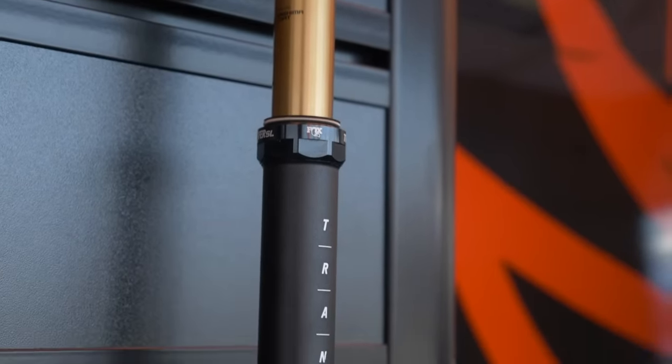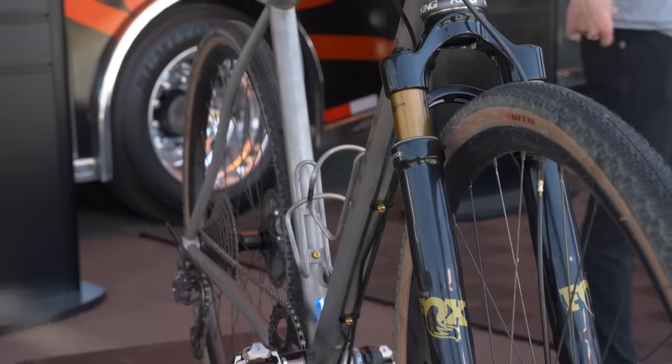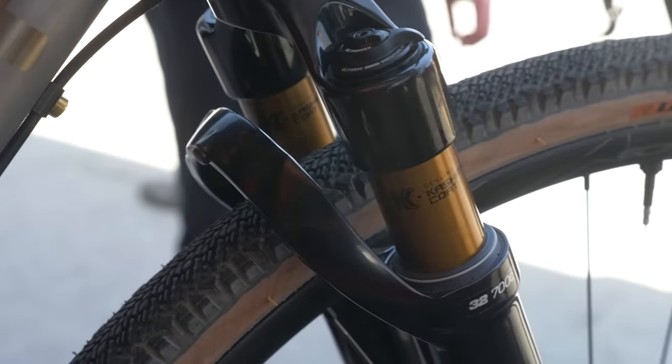Cool, and Fox say this is the lightest fork you've ever made? Ever? Yeah. I've been around for 15 seasons with Fox, and we've never seen anything this light. Cool, and there's mention that the travel is adjustable. Is that something that all of them are able to do, and how do you do that?